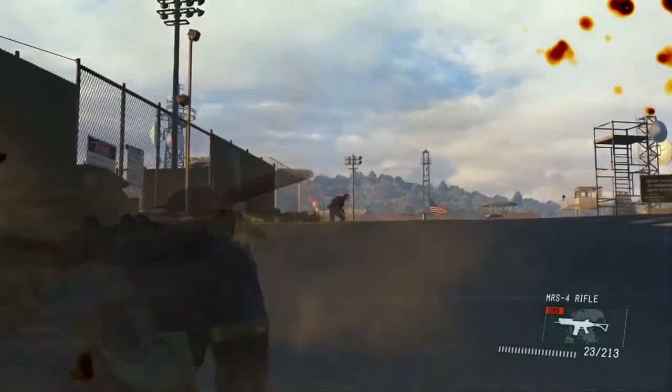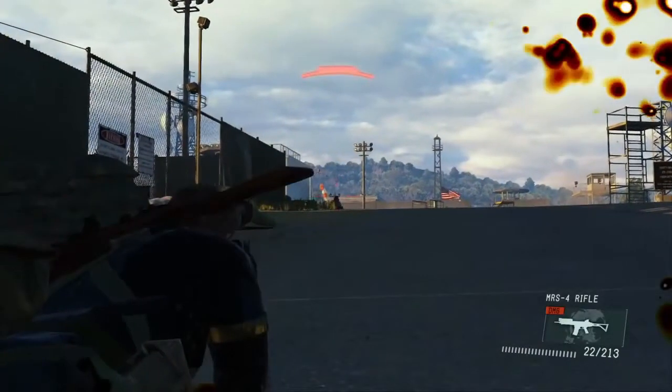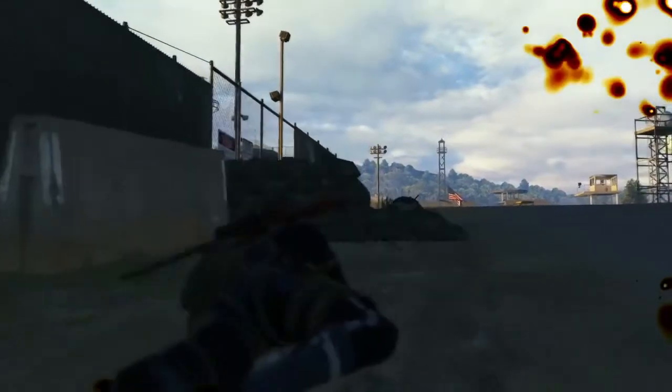When out in the open like this, you can go into a prone position, which makes it harder for enemies to target you. You can also roll around to avoid fire.